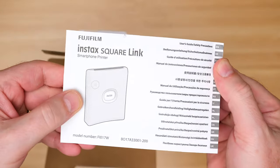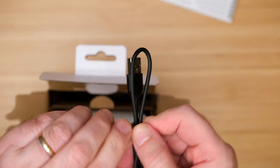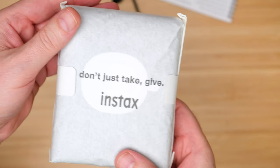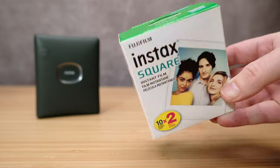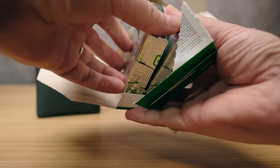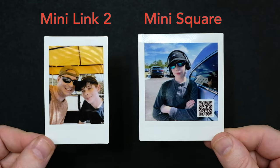Some of the screenshots that I'll be showing you from the app were from the beta version, and they may have changed, so keep that in mind. Inside the box you get the instructions, a USB-C cord — which is a nice change from the older Instax Mini Link 2 — and of course the printer itself, proudly proclaiming not to just take, but to give. You're also gonna need to purchase the film, which is sold separately. A two-pack of film that gives you 20 images will cost approximately $18. This is $2 more than the film for the Mini Link 2, and that's because you're getting larger images with this unit.